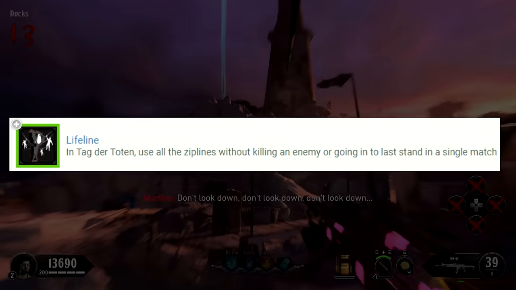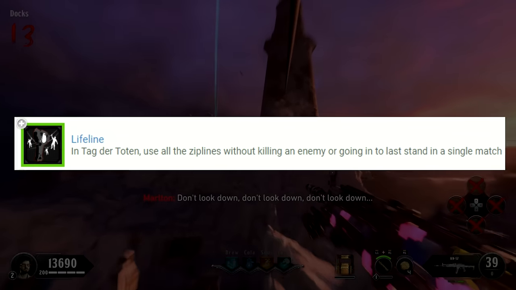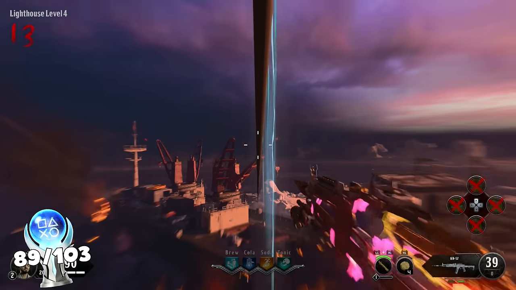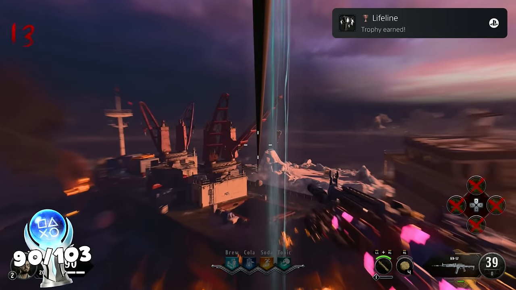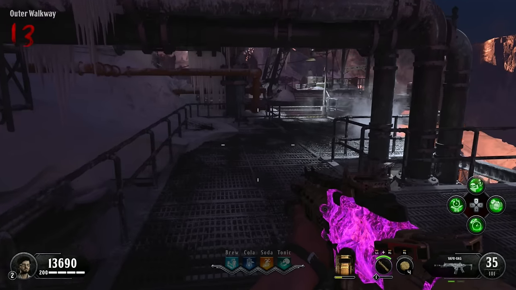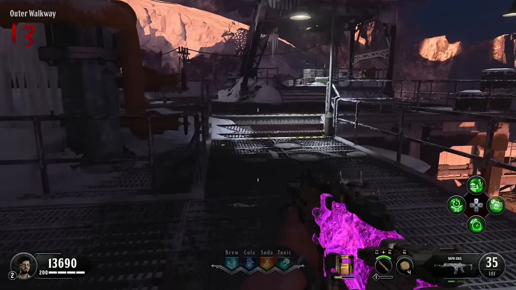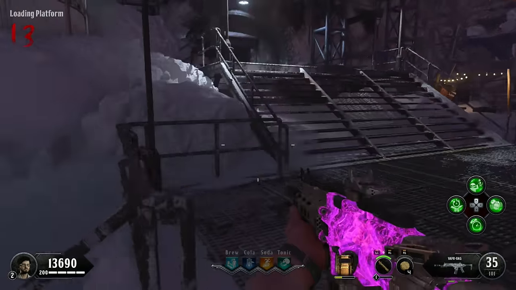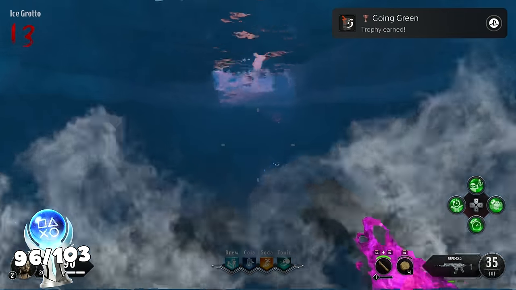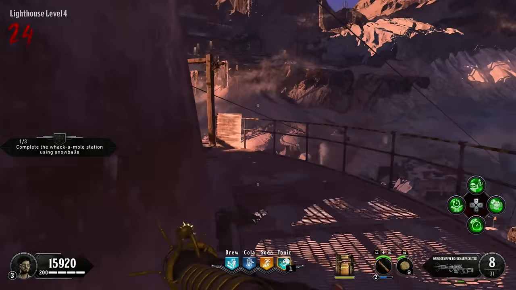The next one, I had to use every zip line without going down or killing an enemy. This was easy. All I did was just leave one zombie and then run around the entire map like a madman running zip lines. Then I had to open every door in the map without turning on the power. Again, run around the entire map and waste any points I earn on opening useless doors, as well as crafting dynamite and opening paths using that. And with that, zombies was all done.